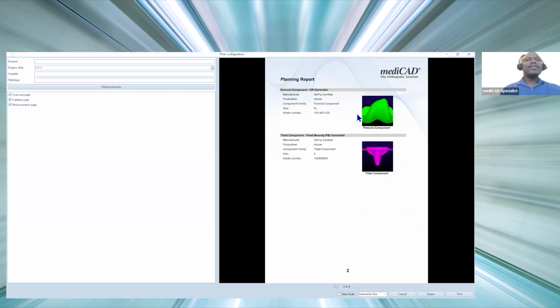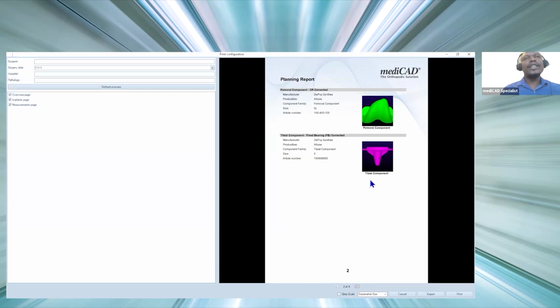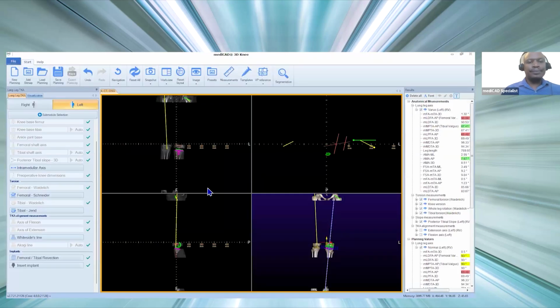And the plan is good to have because you can always use the plan to talk to the patient also before the surgery. So the patient knows exactly what's going on and is able to have a little bit more understanding. And then for post-operative planning, they can use this to analyze it for a better outcome. So this was the presentation for the 3D knee.